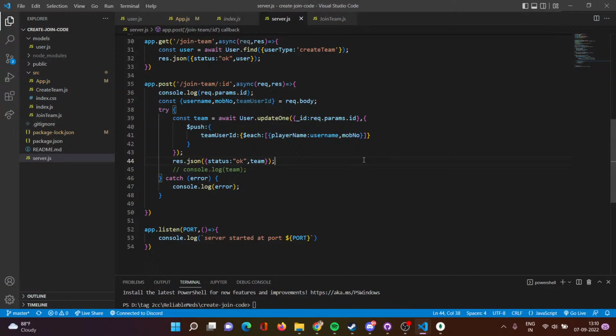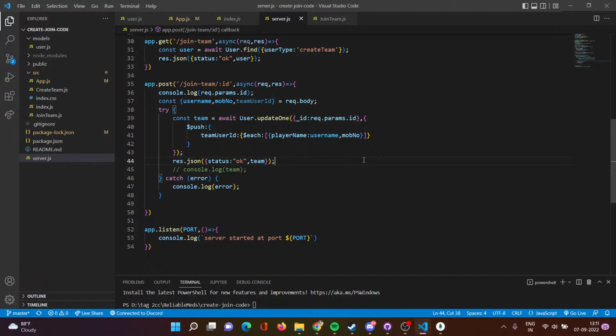When used with modifiers, we can use dollar push in the operator form. In a similar way, we can use dollar position, dollar sort, and dollar slice also in a similar format. The processing of dollar push operation with modifiers occurs in the following order. Number one is to update the array to add elements in the correct position. Number two is apply sort if specified. Number three is slice the array, and number four is store the array.